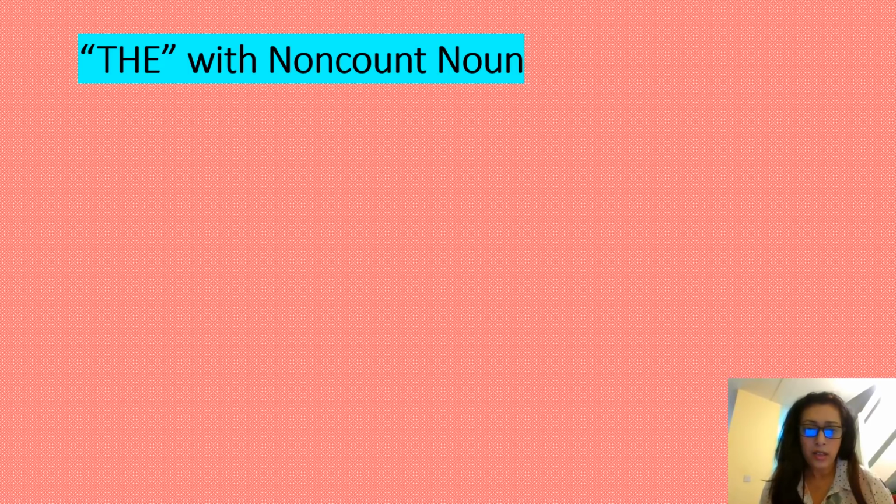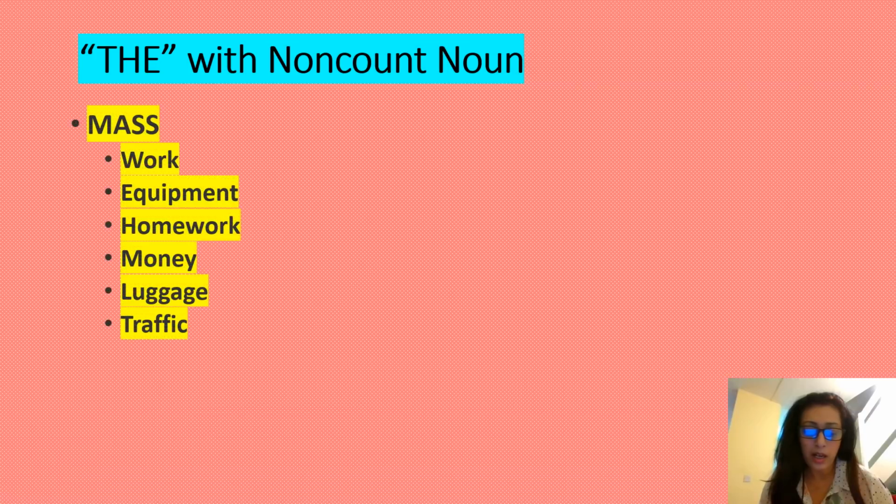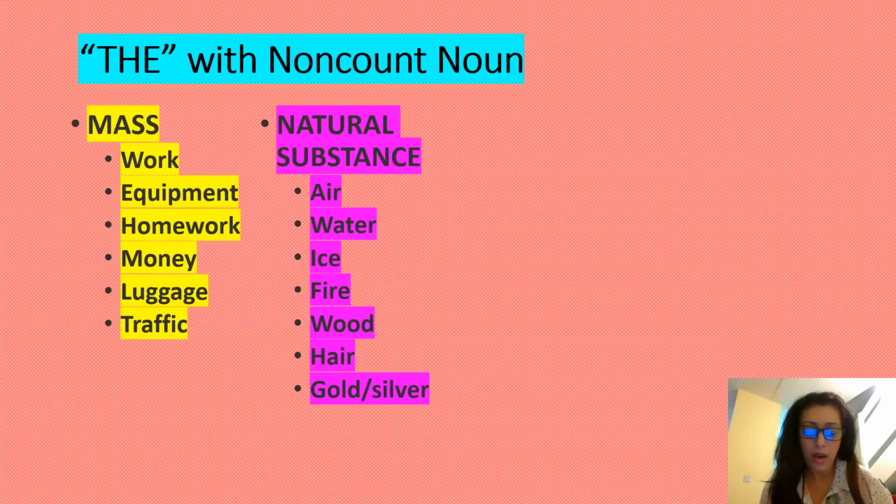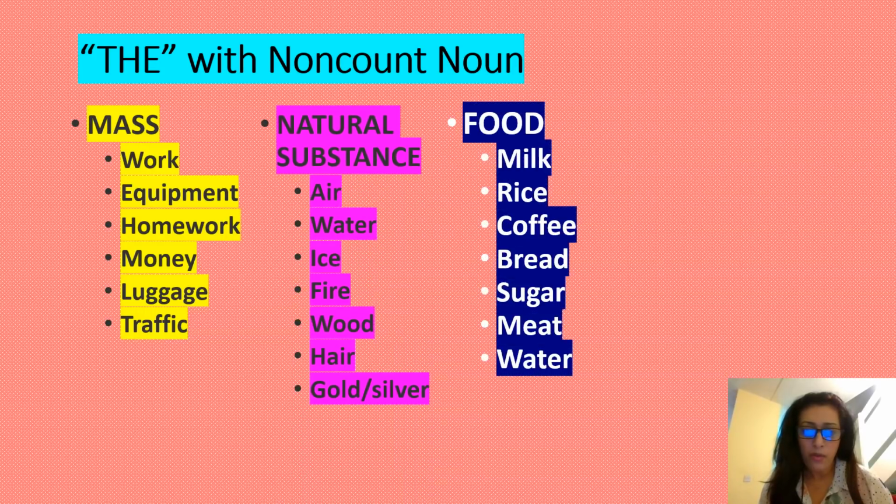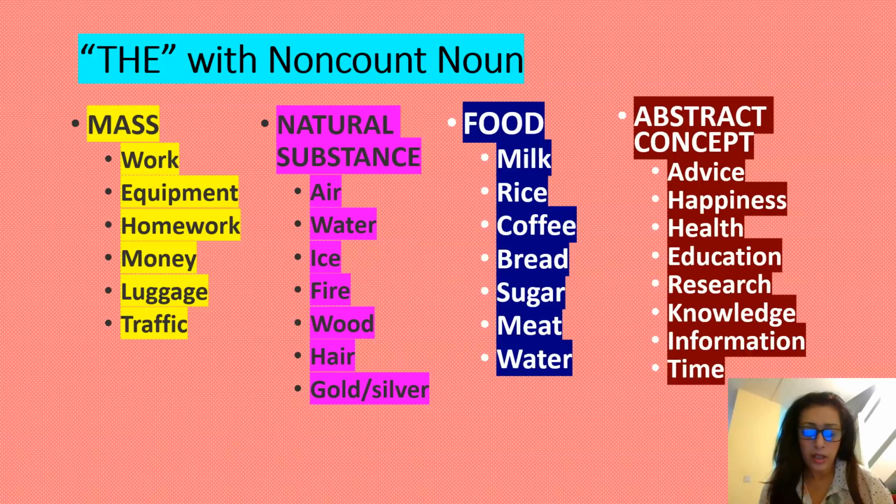Now, on the other hand, the is also used with non-count nouns. We know what non-count nouns are, which I've discussed in my nouns video, which refers to something which we cannot count. Now, the can be used with non-count nouns, or the article can be omitted entirely. Non-count nouns do not use the indefinite articles a or an. They can, however, use the definite article the if what is being referred to is specific. So here let's take a look at where all we use the with the non-count nouns.